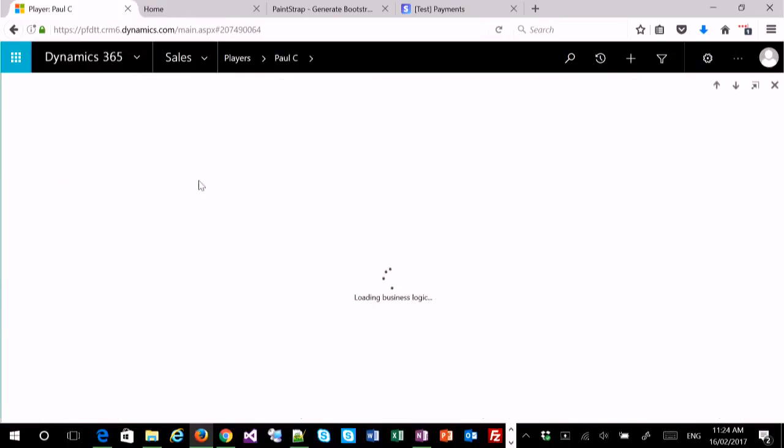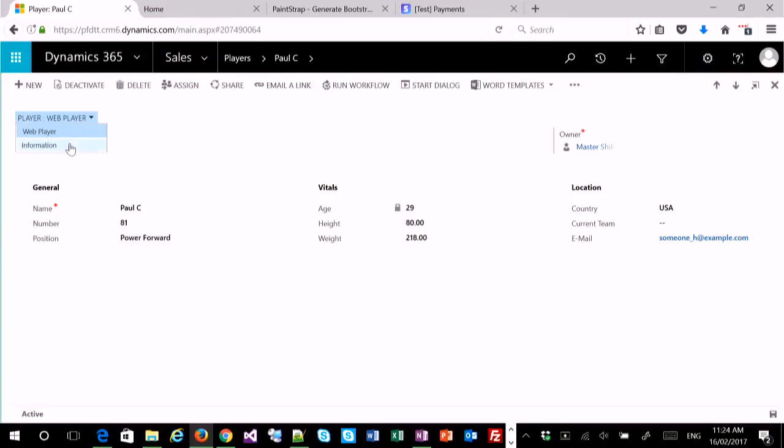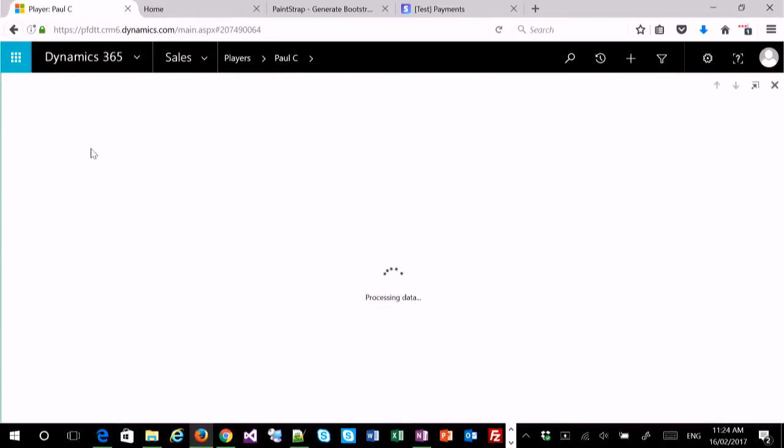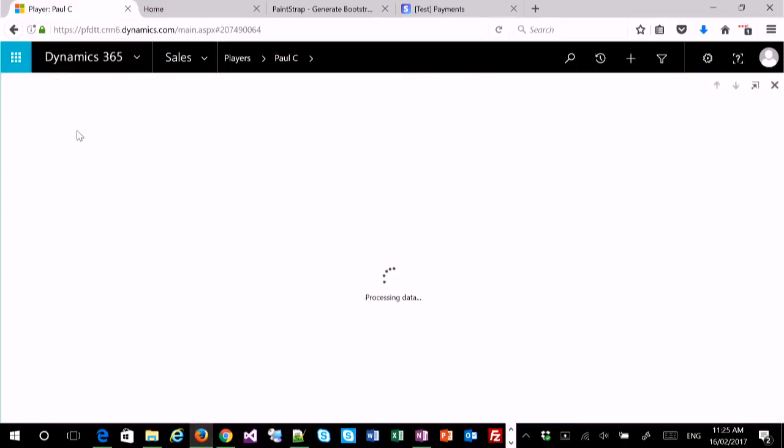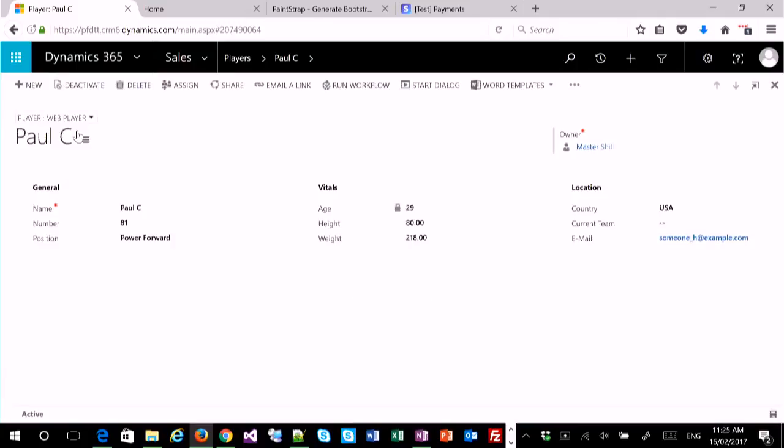So what I did, we've got this player data. It's the player form, the full form. We don't want to expose that on the web. This is for internal use, this is for editing. So I created a smaller kind of form, just listing basic stats like age, height, weight, country, email. Really should hide it, but I'll let it slip for now.